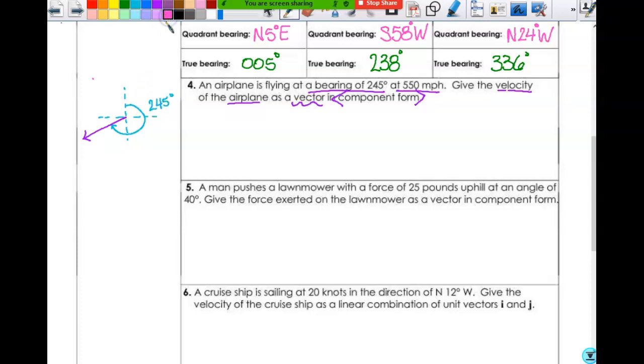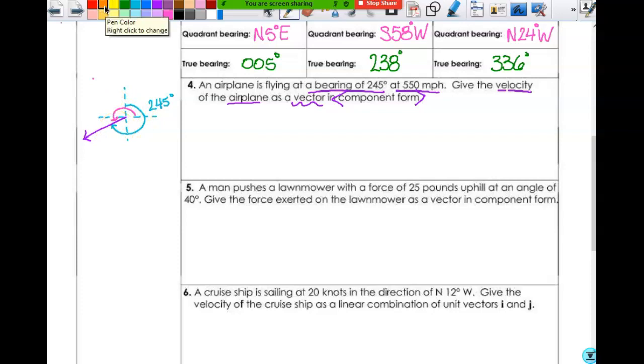I need theta. Theta would start here and go around to here. Now again, there are some rules that you could do about subtracting this and adding this in general, but don't bother with that. Last period I had somebody who spent the whole period trying to figure out what that was, and in the end they were like, oh, well see, you could just do this and add this and that works in general. And I was like, not for this one, because you end up here. And he was like, oh. So that's why I'm telling you, just trust me on this and then just go with what you know.